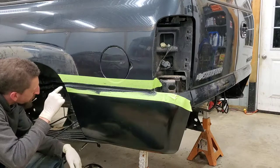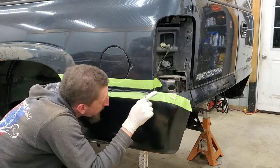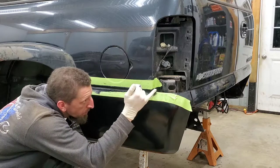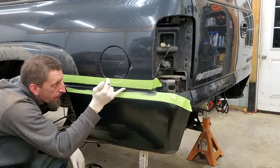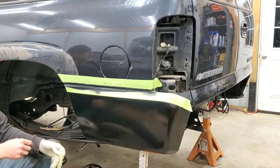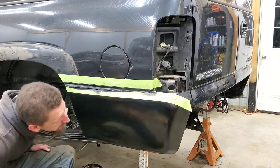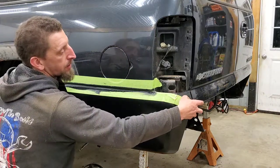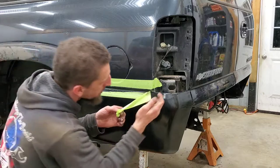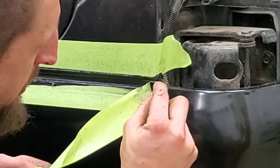And what you're going to want to see, or what I want to see, is that green tape line right at the top, which I see. I'm going to go one more time with my pinky this time. And once you get it to the point where you are happy, go ahead and peel your tapes. Don't do that to me.